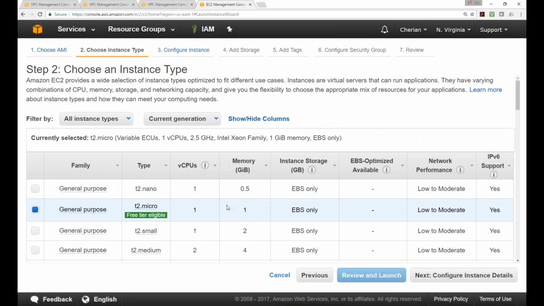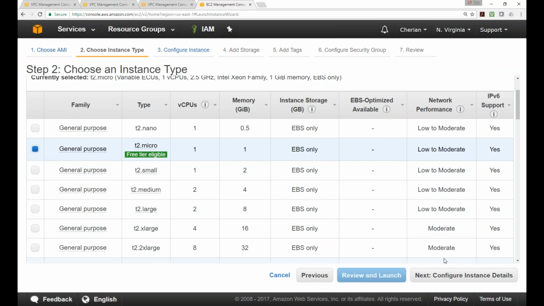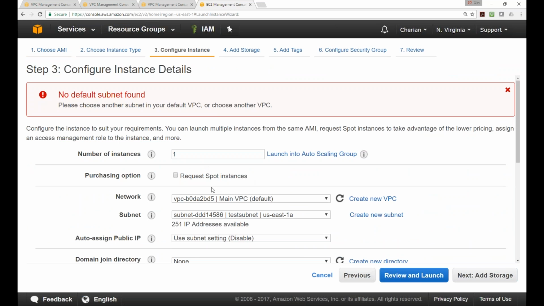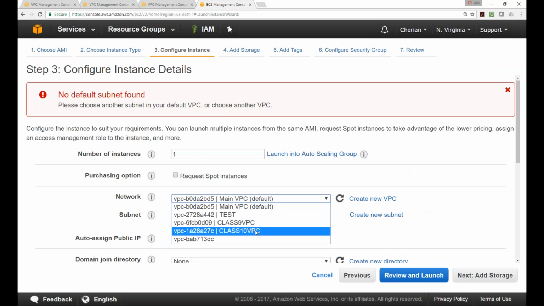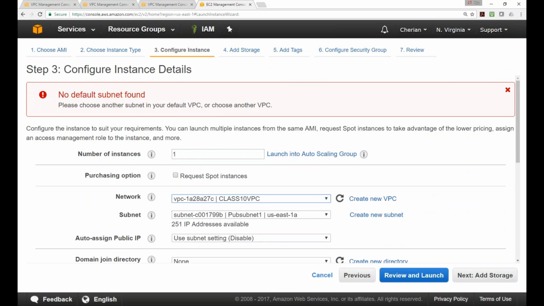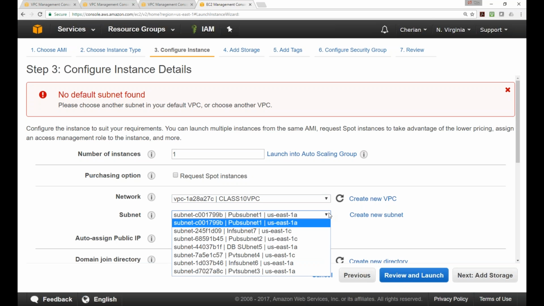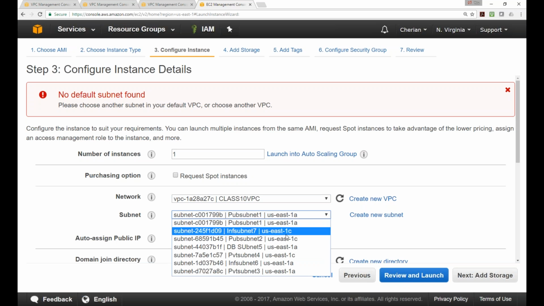I'm going to create a T2 micro. Next. And the VPC is class 10 VPC. This is going to be my external web server. So which subnet should I put it in? Public. Correct. I had to put it in public subnet 1.